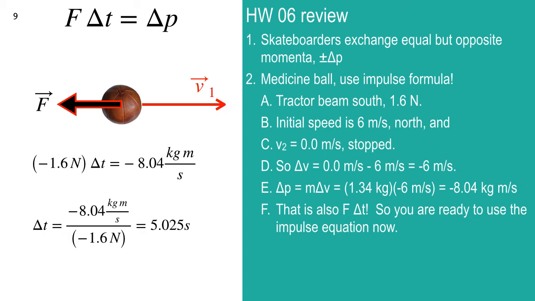Now remember, a newton is the same as kilogram meter per second squared. And so these things all cancel out except for one unit of seconds. And verify me on that. Is it good? Okay, good. All right, we got verification. And on this one, the round off was to the nearest hundredth of a second. So this one would go up to 5.03 seconds.